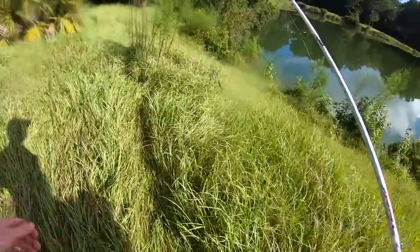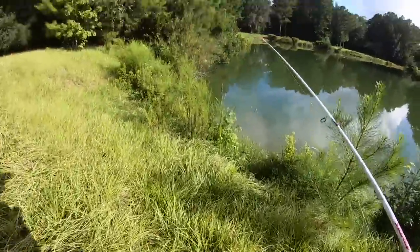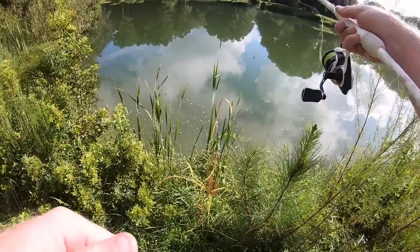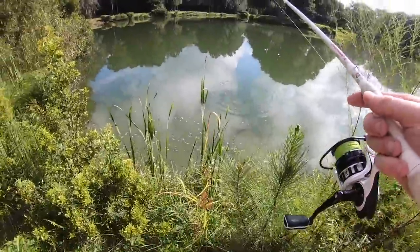So hopefully this thing lasts a little bit longer, but I mean, if I keep catching hogs, that's okay. I'll lose a worm for every hog that I catch. Won't complain. Let's see if anyone else is home. I'll go right back to this pipe. Let it sink right there in front of it.